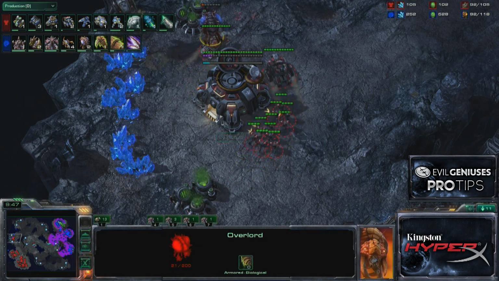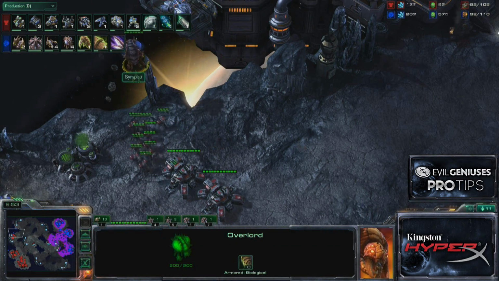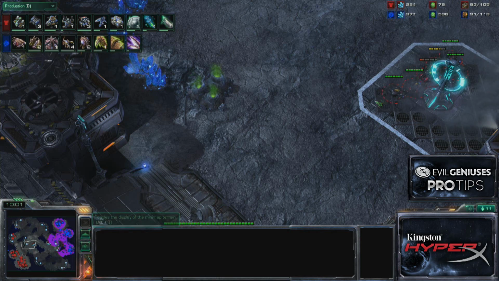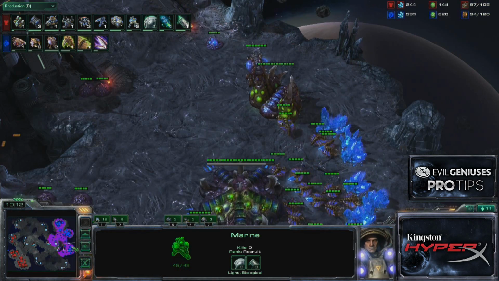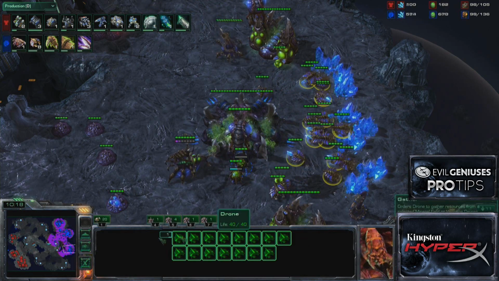A mistake of his was not... Oh, he didn't have Lair, so he couldn't make any creep here. But I killed both of these overlords, which isn't huge, but it helps. I didn't ever scout this one, but since he made roaches and didn't try to do a push with them, I can pretty much assume that he made them just to be safe, taking a third base.